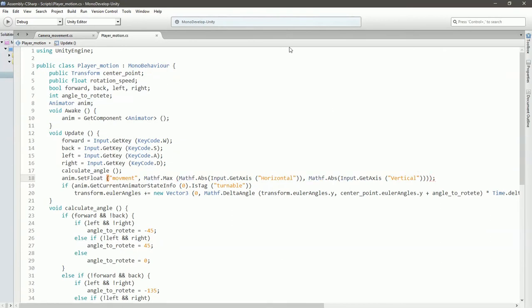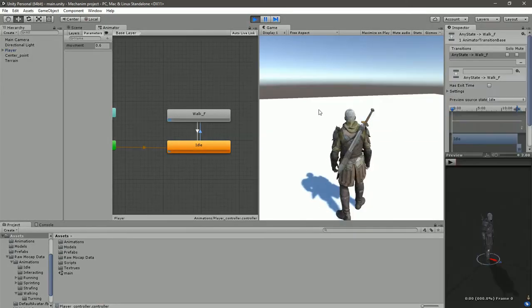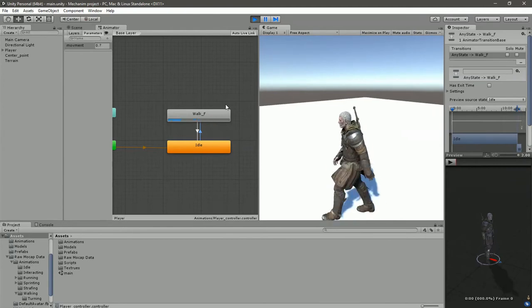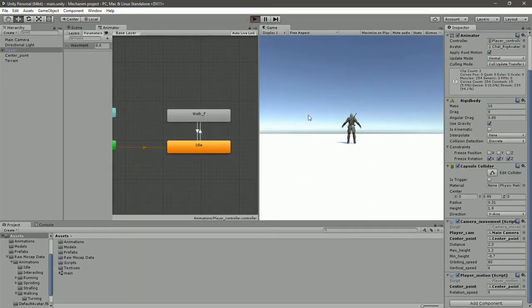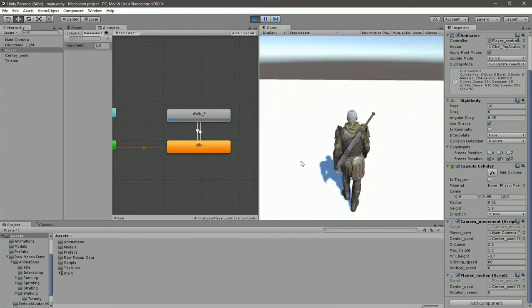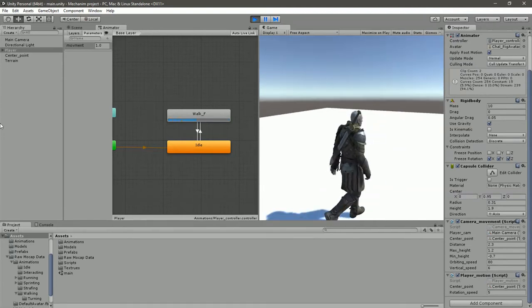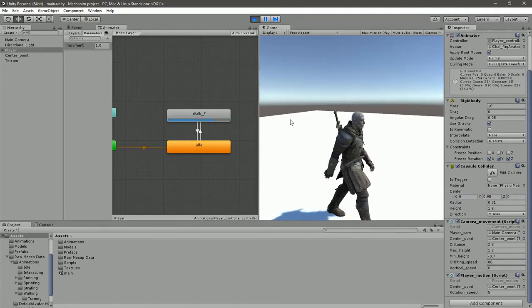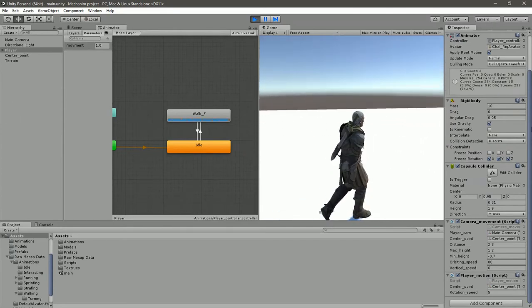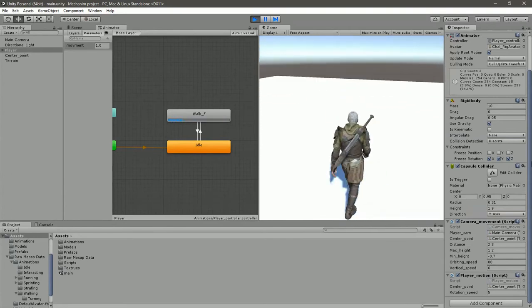Okay, too many brackets. Let me see if it's working. As you see, now I can press whatever I want. So what we've just done is we made our player go in the camera direction, and we can also choose his rotation by pressing WSAD.